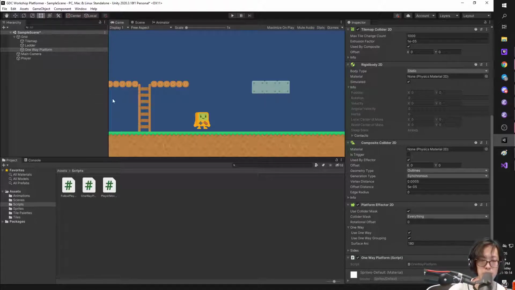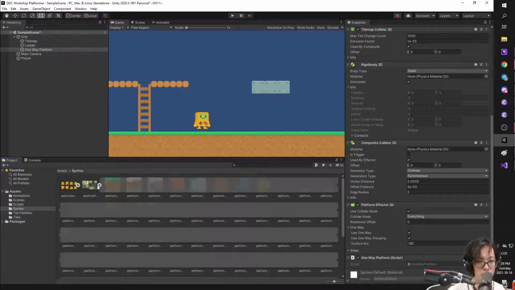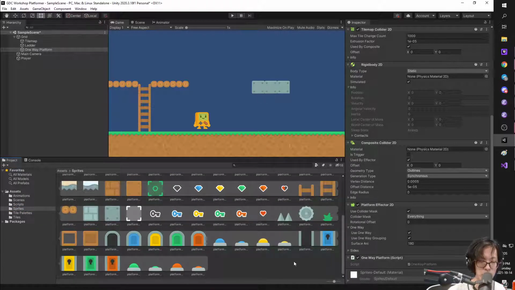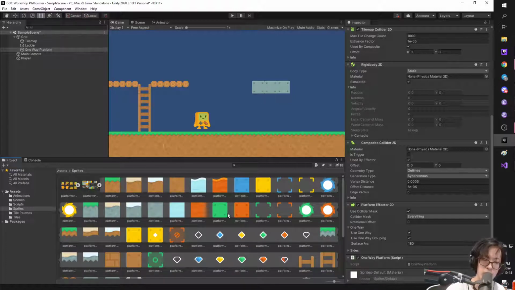Next week, we'll probably look into some enemy mechanics. I'll need to find some sprites for the enemy because we don't really have good enemy sprites here, and in terms of spawning new sprites on the fly, which is something we haven't done. So those are things that I will do. So maybe I'll do a bullet bill launcher. I'll find good sprites for it, and we can go through it.